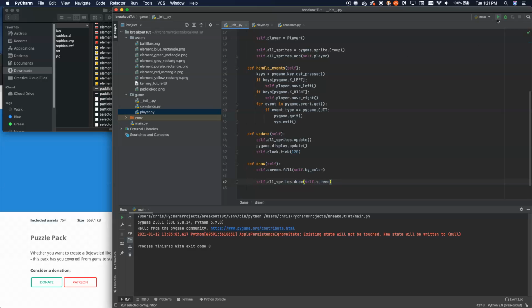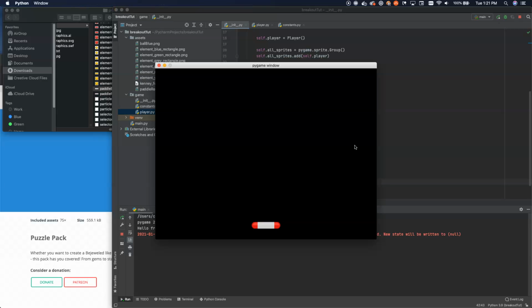Okay, let's run it. Let's see what it looks like. So when we run this, we now have our sprite. We have our red paddle at the bottom here. If I press the left and right key, look at that. I move. I hit the edge of the screen. I'm holding to the right, and I'm not moving past it. I hold to the left. I'm not moving past it, you know. Left and right work just exactly as we expect them to. And we can't move up and down. Nothing else happens here. Well, this is pretty boring.